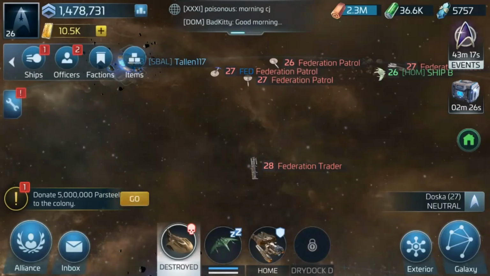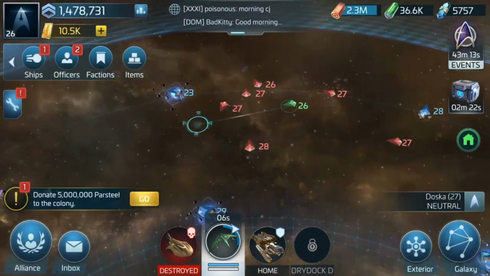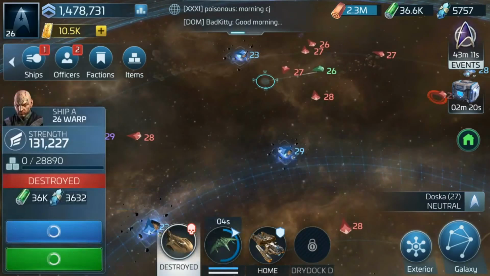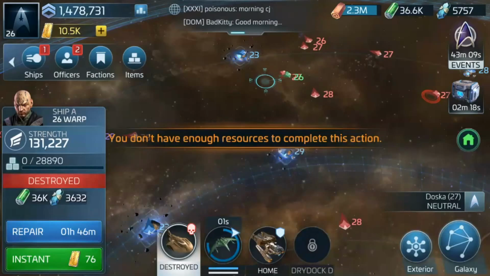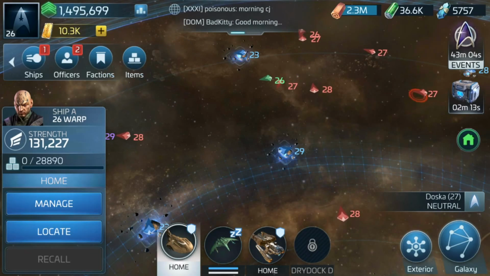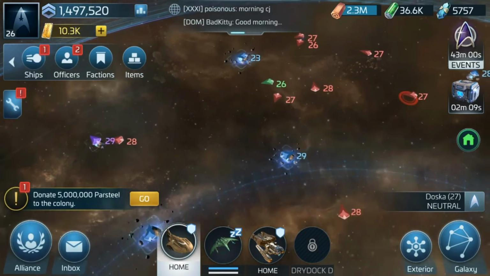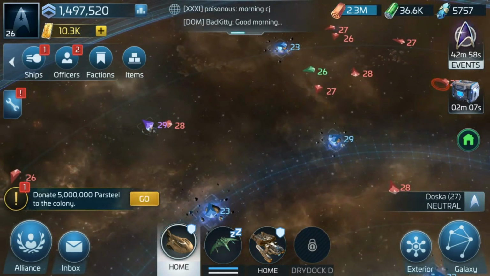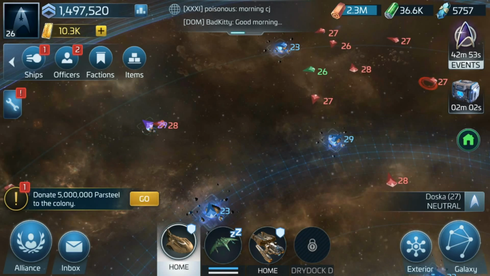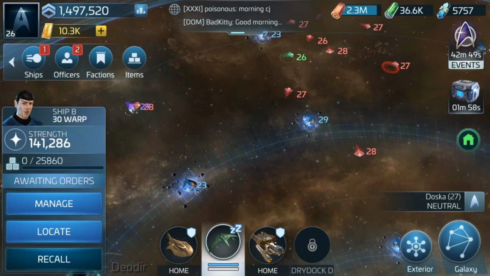And a 5-minute speed up out of a 4-hour chest is not exactly exciting, but every little helps. Now, I'm not going to send this ship down. We're running low on time here. Let's see what it takes to recall this Centurion.